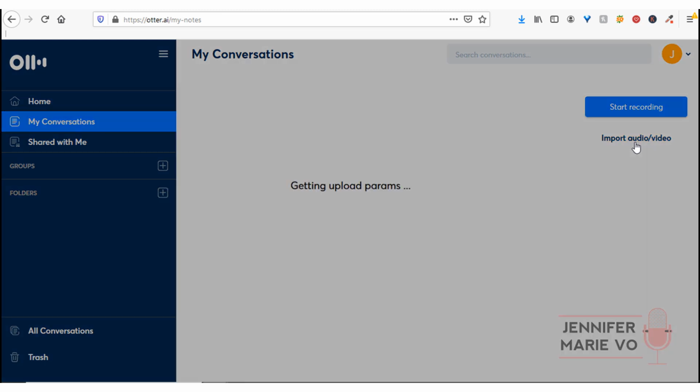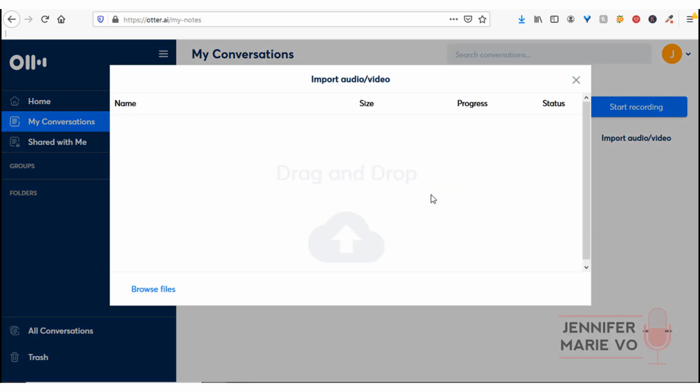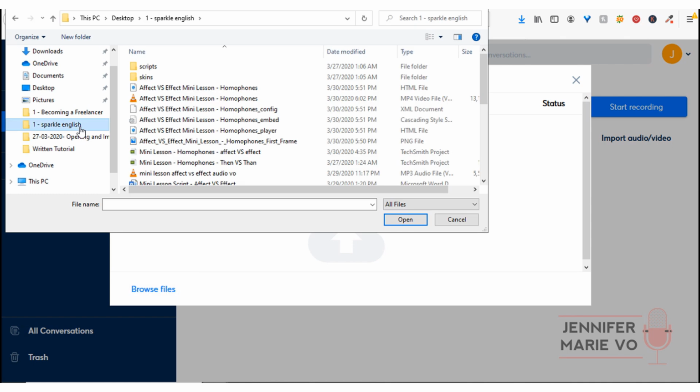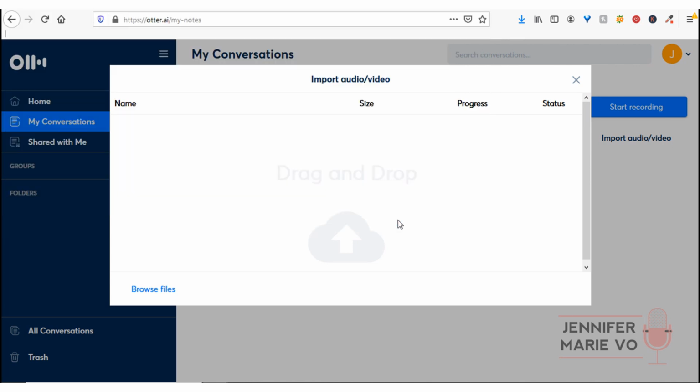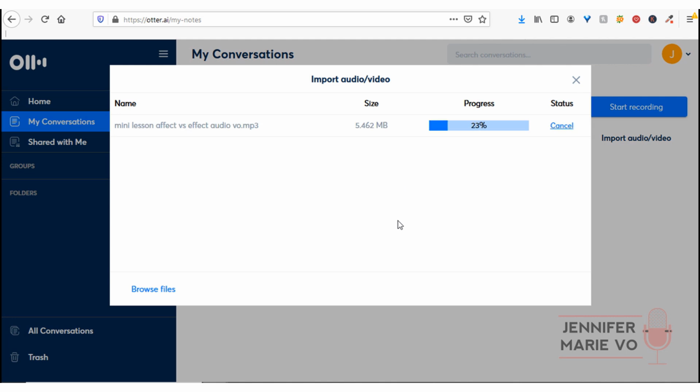Now, what you have to do is click on Browse Files, and so if you have the file that you want to transcribe located on your computer, go and find it. If you don't have the file on your computer, there's many different ways you can right-click Save As and save an audio file to your computer. Again, it just depends on the website that you're using. So for this example, I've decided to take my own file from one of my videos on my English teaching website, and I've uploaded it, clicked Open, and now you can see that the file will start to upload.